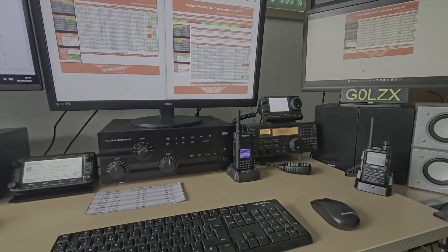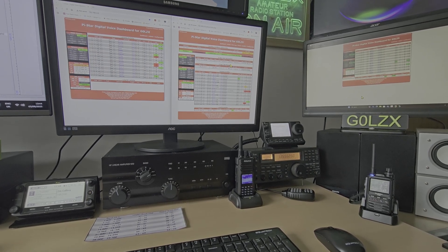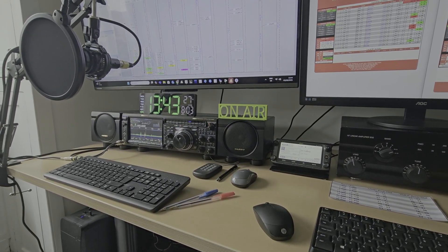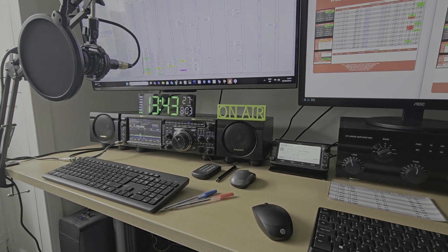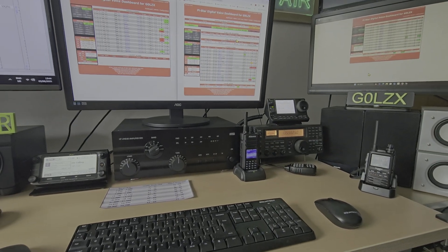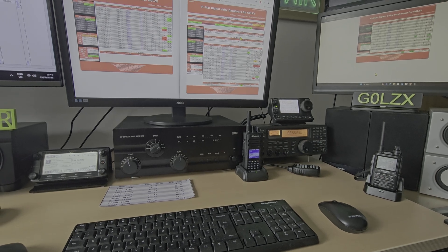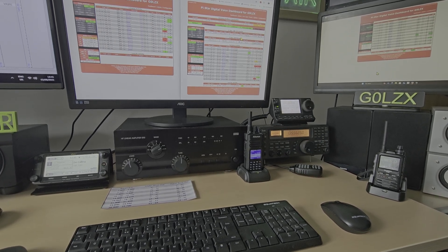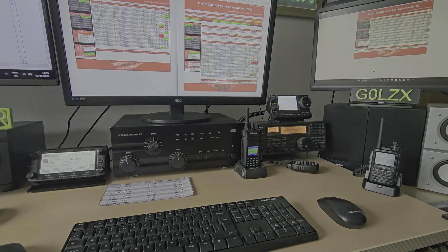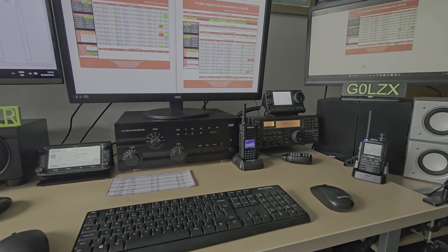I hope that's been some help in deciding what you want to choose. I find them all great - especially with HF band conditions being abysmal recently, it's great to get on digital for a rag chew or a chat. A lot of people say it's not real radio, but you're still using RF into the hotspot, the signal goes down the internet and comes out the other side as RF. If you're using repeaters it's the same thing - RF into the repeater. It still gives you that extra edge to the hobby. Have a nice rest of your Sunday - 73 from Ricky, G0ALX, catch you soon.